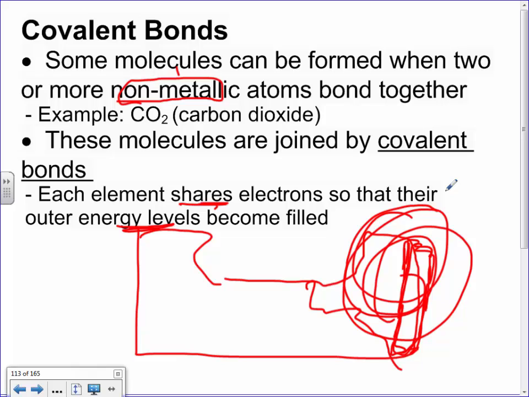And what ends up happening is these guys don't have what's considered to be a full energy level. They don't quite have all the electrons that are possible to be filled up. And so what they're going to do is share electrons with other compounds and form bonds. A key word I need you guys to know here is this one: they share electrons. And the sharing of the electrons creates the bond.